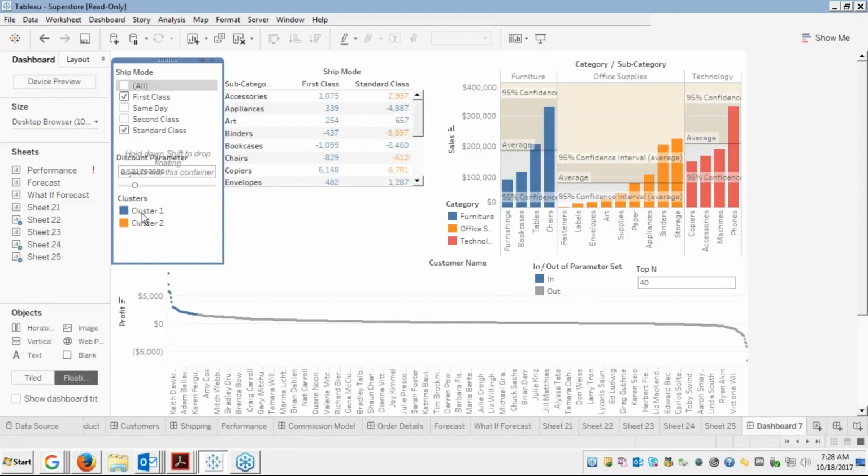Okay, so now we have these three things added to the clusters, and you have cluster 1, cluster 2, and I'm just enabling the highlighting option for these clusters.